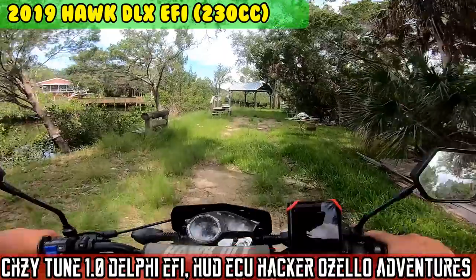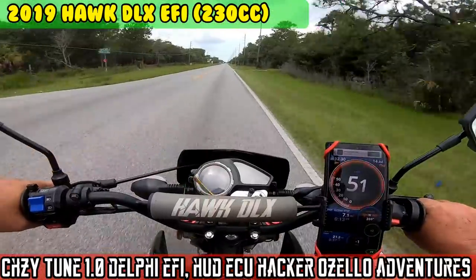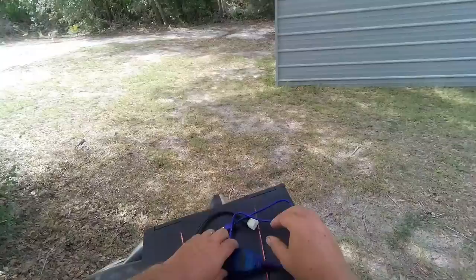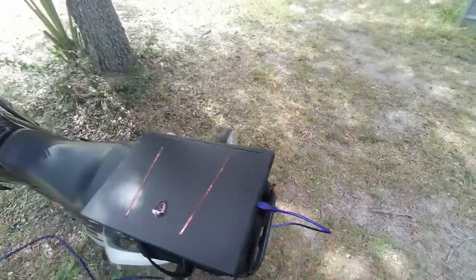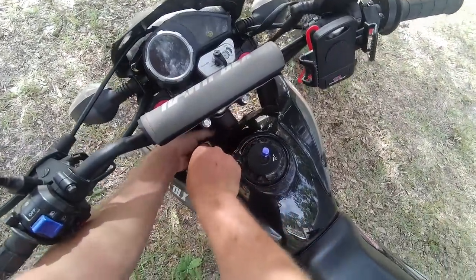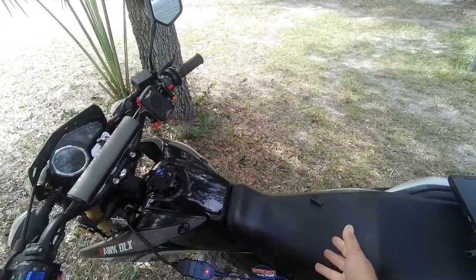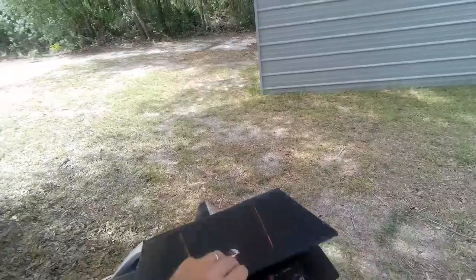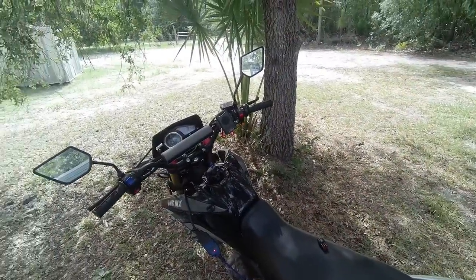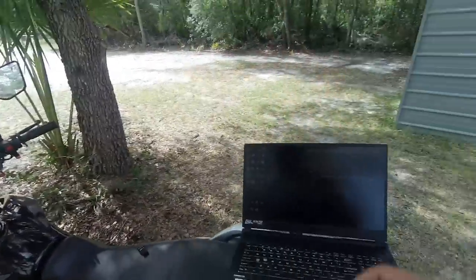On today's episode of Moto Cheese, we're going to build a custom patch and try it out. I never did any tuning but Alex wanted me to mention it's a patch of the actual original tune — you just change some parameters. He also mentioned that if someone wants a custom tune, he'll do it for about 20-25 bucks. You send your ECU and he'll program a custom tune however you like. I'll put all his information down below.